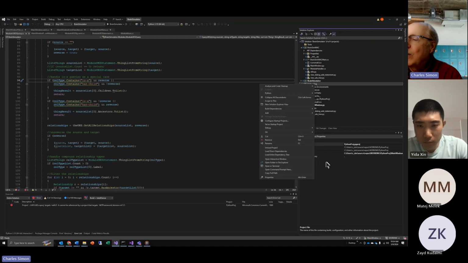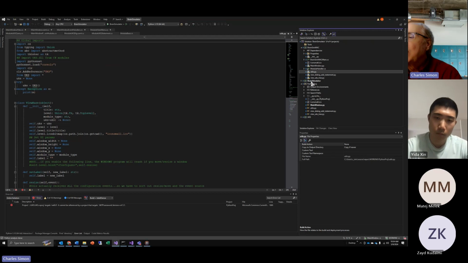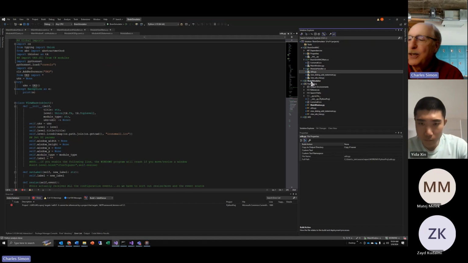Before we do that, let's run the main program by itself. Brain Simulator is now the active project, so if I simply start it, we should get this version of the Brain Simulator running.